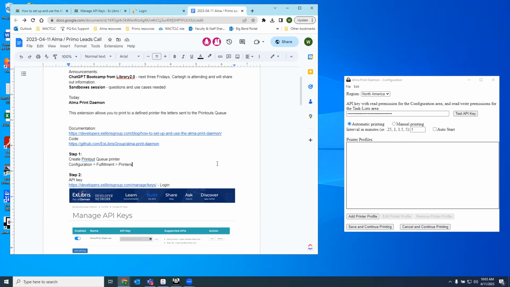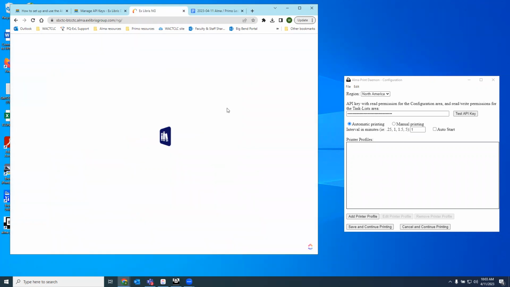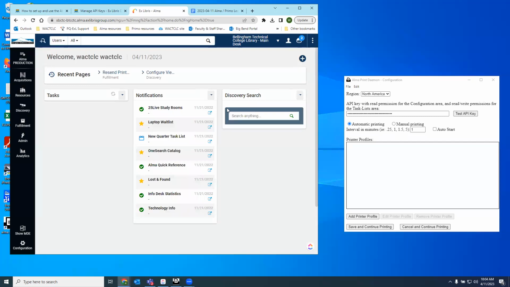Unfortunately, because I don't actually work in any of your buildings with your printers, I can't totally do it. But the first step is to create a printer in your institution that is a printouts queue as opposed to one of the other ones.